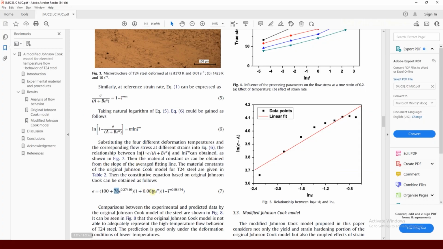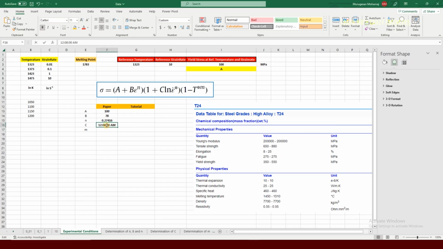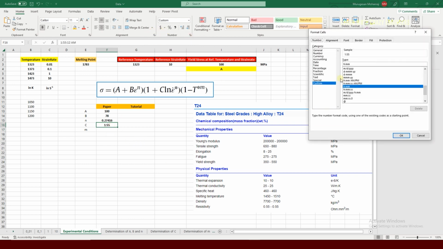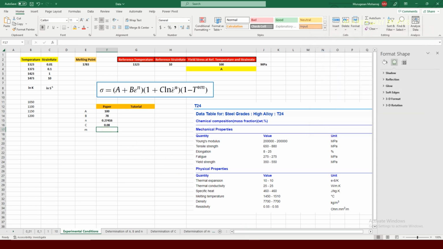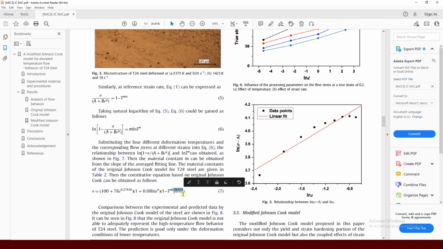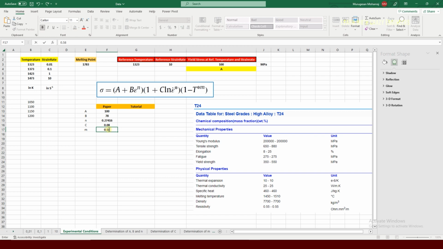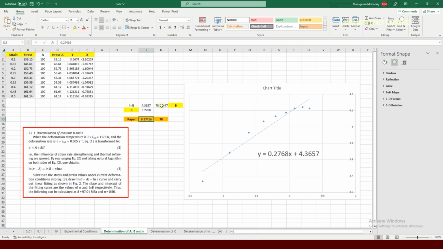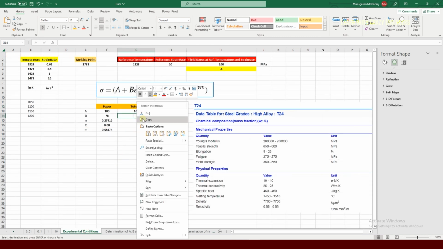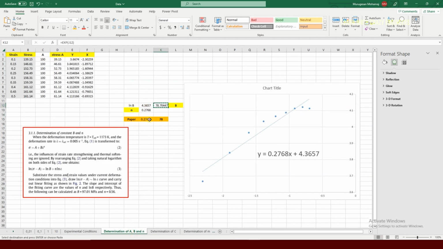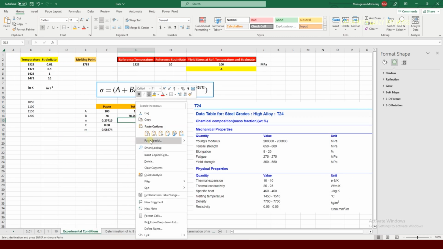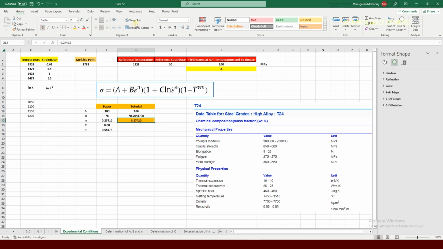So C and then 0.08, just copy and then paste it. I don't know why it comes like this. 0.08. Oh, seriously, I think I have to go here and then go to the paper. 58474. 58474. Okay, so in the tutorial this is the same, and here we estimated 78.70. Paste it, and then the n value, copy and paste it. It was supposed to be just a number.